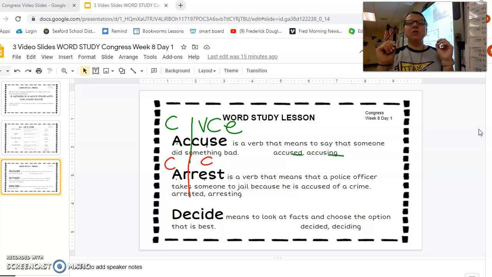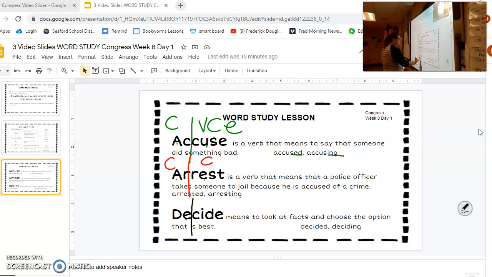Let's see how many syllables we have in the word decide. Ready? Decide. Very good. We're going to split it into syllables again. We will mark the vowels. There's a vowel here and here, so E, I, and E. You guys know that this one will be open, so you can put just O, or you can type the whole word open. And side will be VCE, because we have the vowel consonant E.